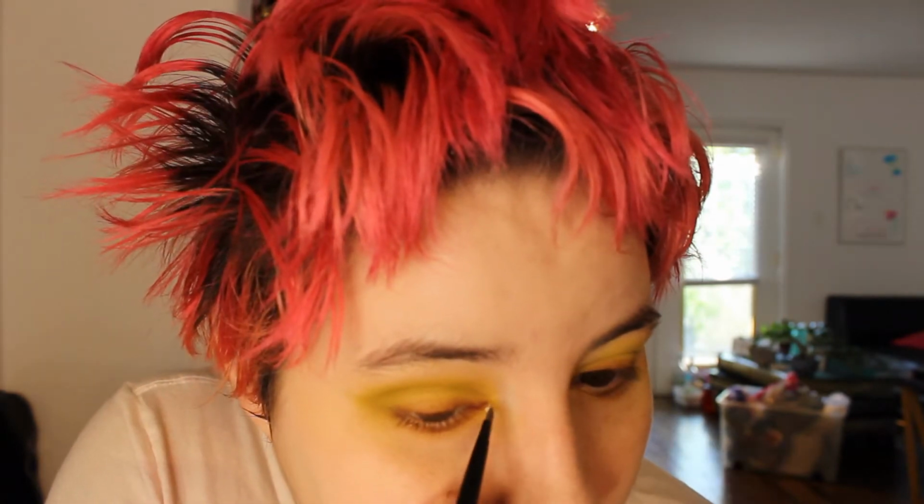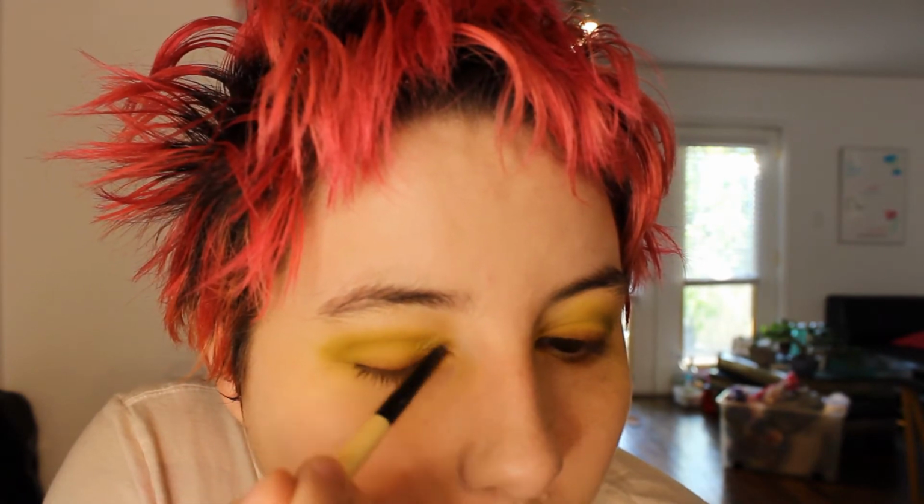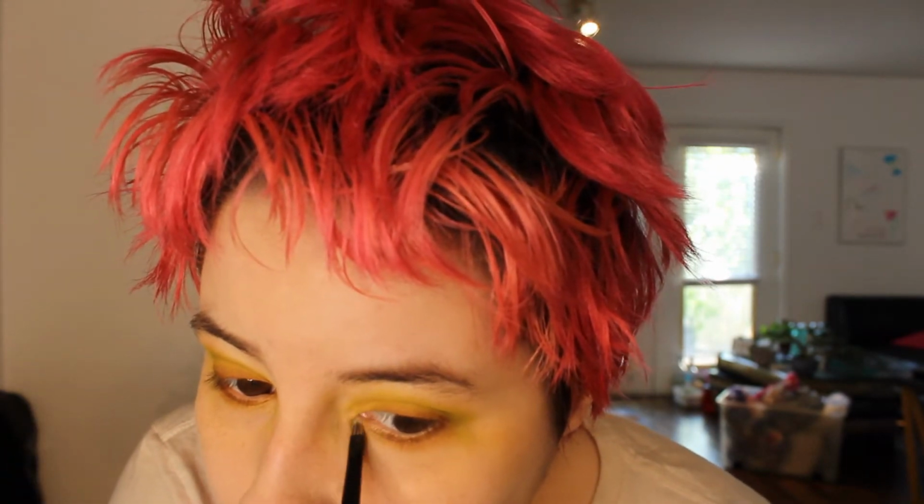I got this nice glitter primer. Just need a tiny bit, and I like to put it right here in the corner because, you know, I literally cannot live without a nice inner corner pop. Why is this so high up? Do you see this? Can you tell? On this, the color goes way up to almost my brow, and on this it kind of stays where it's supposed to be.